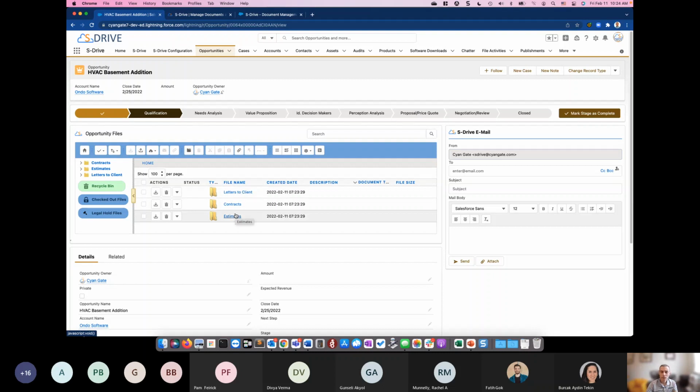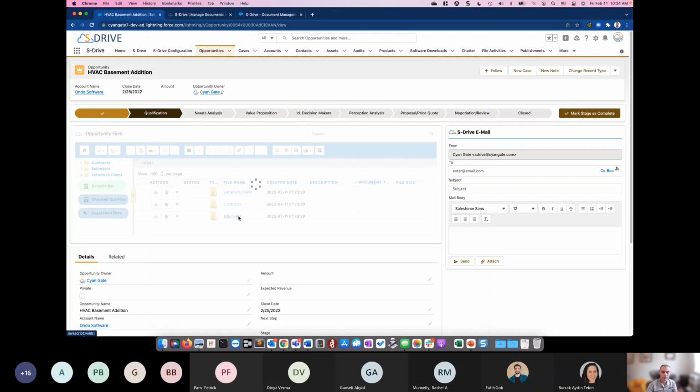If you need more information about those, you can open a ticket with us. We can help you with how to do these. So if you have specific folder structures that you want to create based on new opportunities or new accounts being created to help you with your workflows, you can actually do that very easily from here.